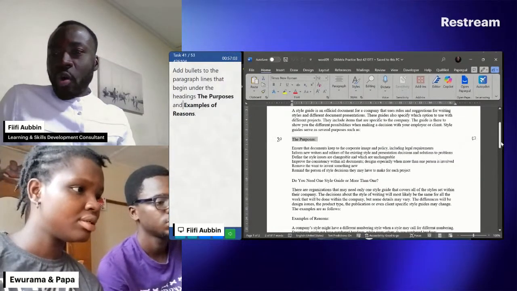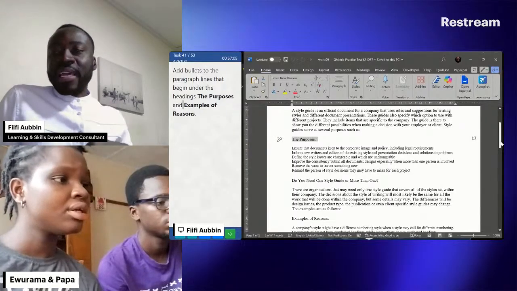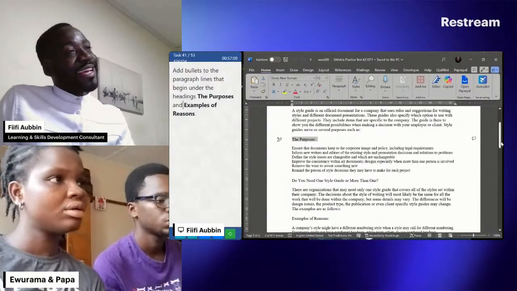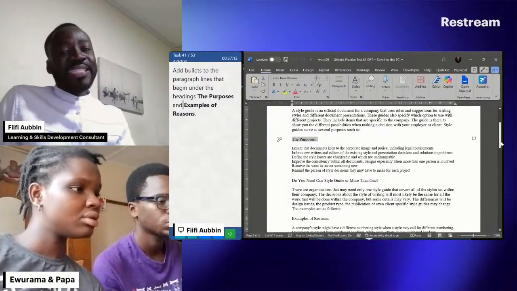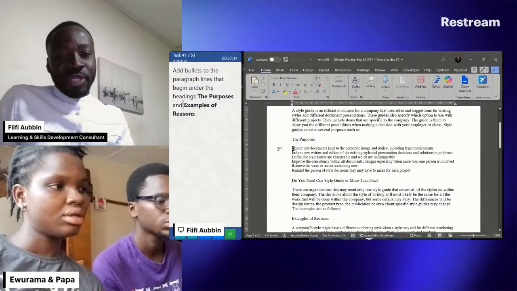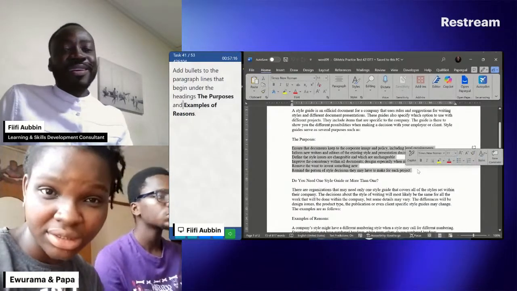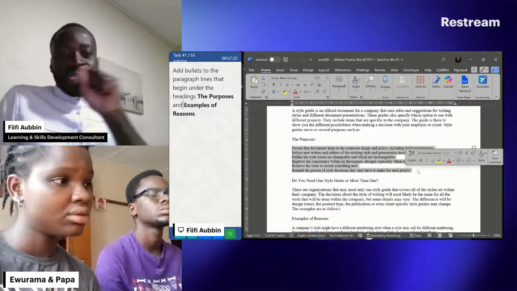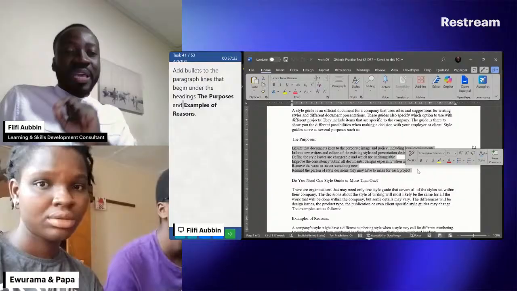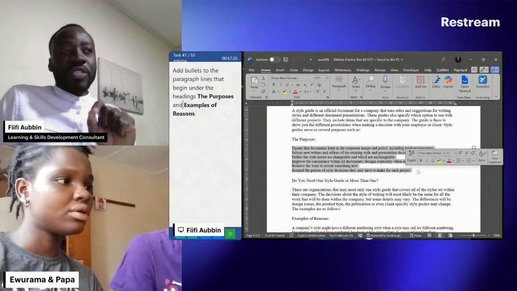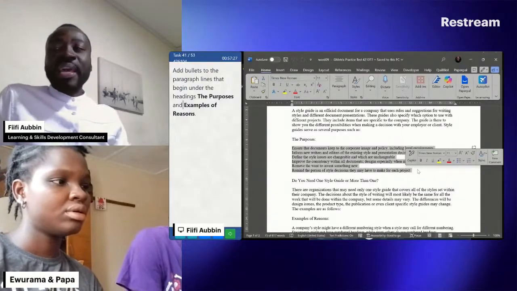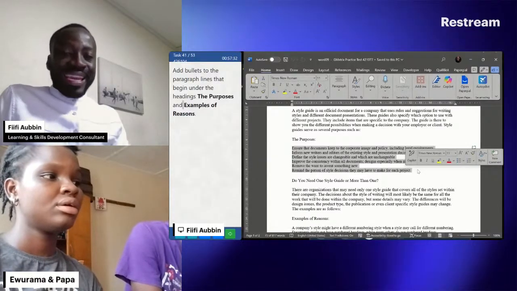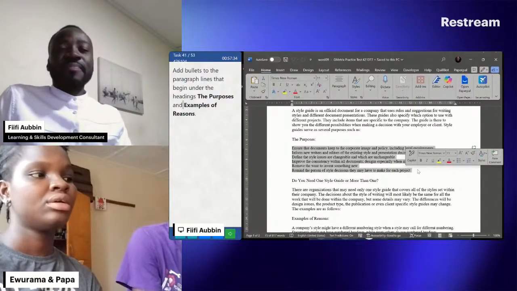Okay. Add bullets to the paragraph lines that begin under the heading. So it begins under this. You're making every sentence into a whole point. Yes, we are just making bullets out of it. Because if you look at the question, we are to add bullets to the paragraph lines that begin under the heading, the purposes.